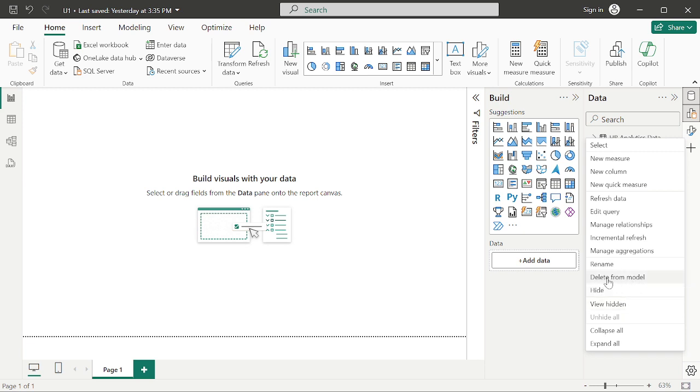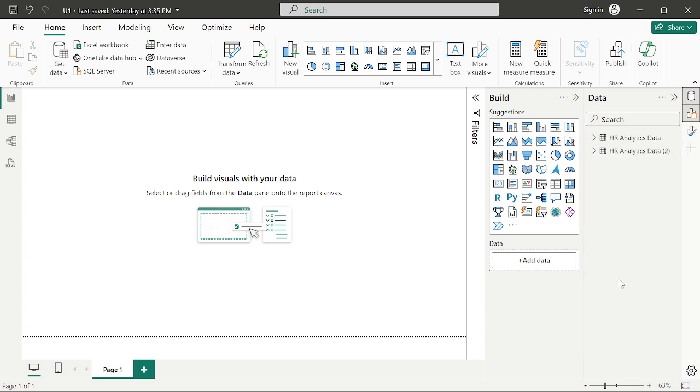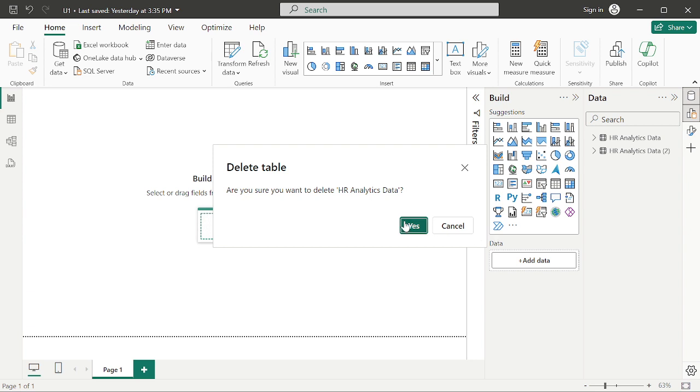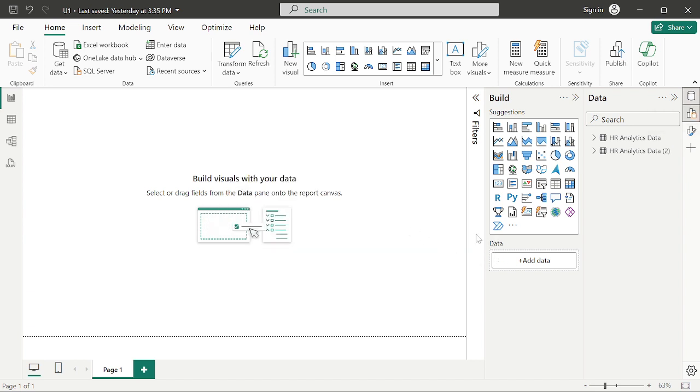We click delete from the model. We just have to confirm, and now what we have is only the table we transformed.